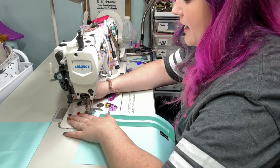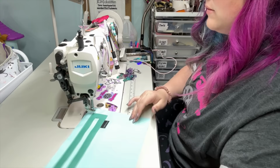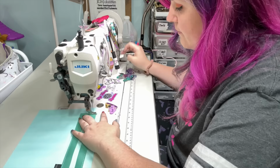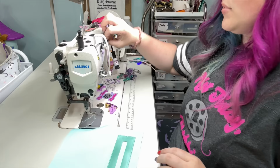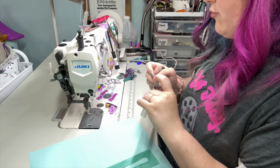And then we're gonna sew around the outermost edge of this overlay. And then I am cutting open the box around. It does not seem to ripple.